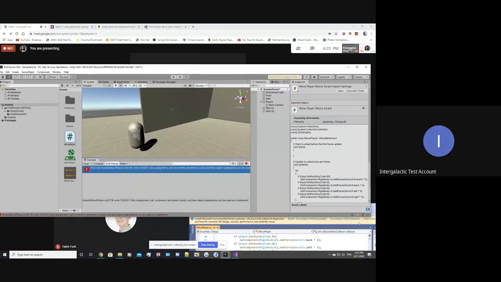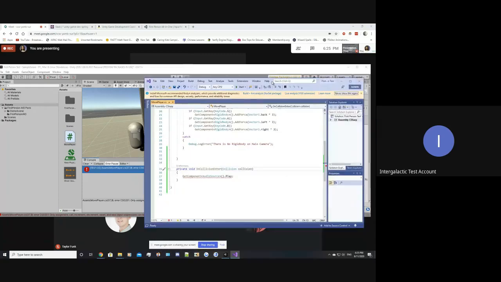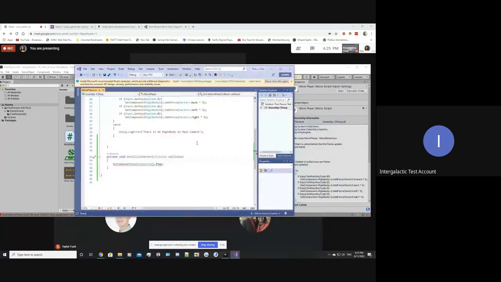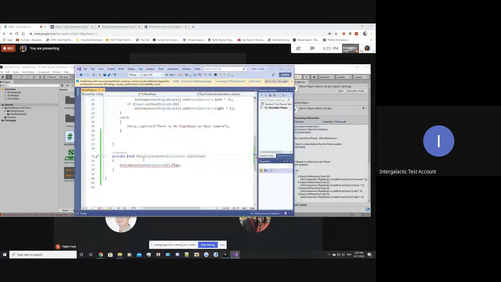Okay, it looks like, if you go back over to Visual Studio, it's telling us you have to add parens behind the Play, because Play is a function, and you're treating it like a property. So go ahead and put parens behind it, and then you should be all set.